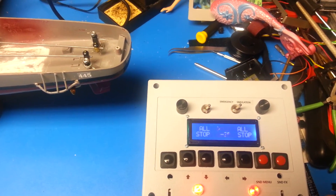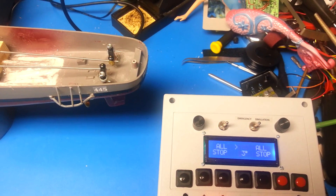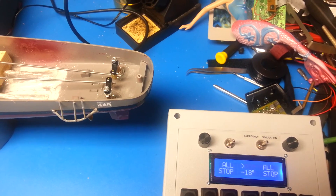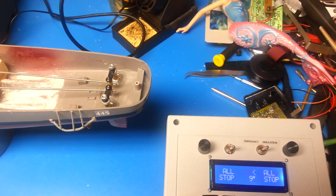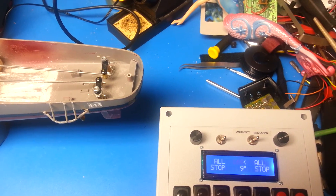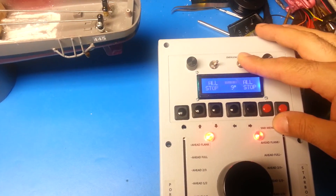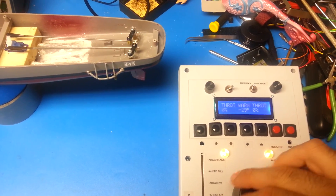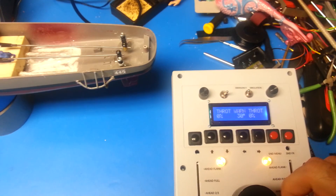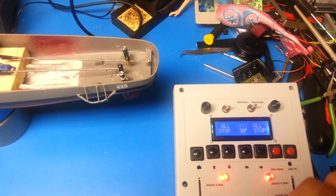I can keep ordering different degrees — the motor will rotate the rudders at a constant rate, so whatever I set, it'll take a little time to get there. If I switch on emergency mode, which makes the transmitter work like a conventional controller, then I have instantaneous control over the rudder like you'd see in a normal model. But this simulated mode is what we're really after — I just love how smooth that is.